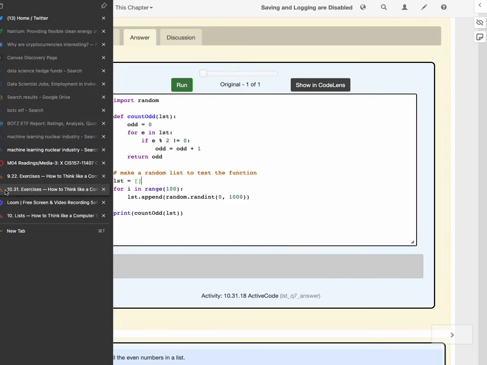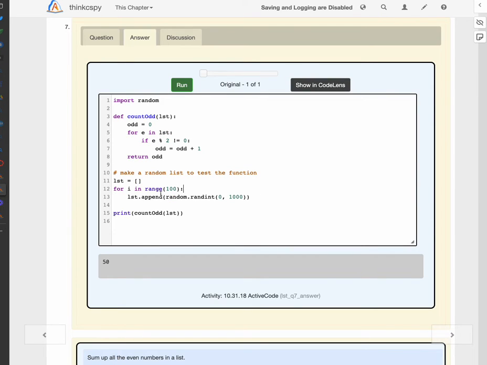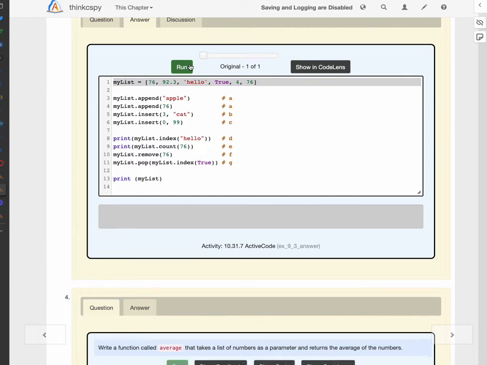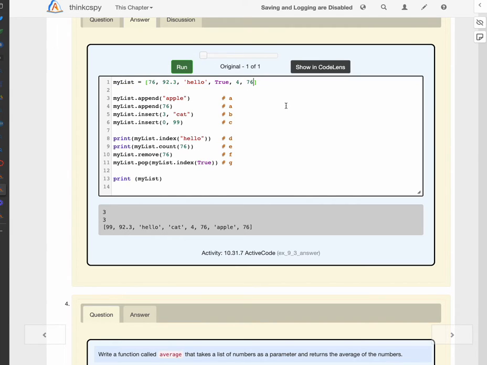Now, the same thing happens with lists, where let's say we have a list, and let me give you the primitive. We begin with a list right here, and we can add things to them. And we'll never add things by hand. It's so rare that we add things by hand.